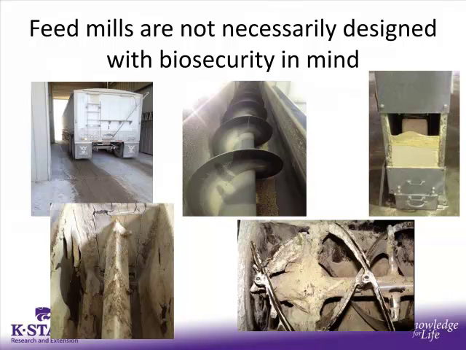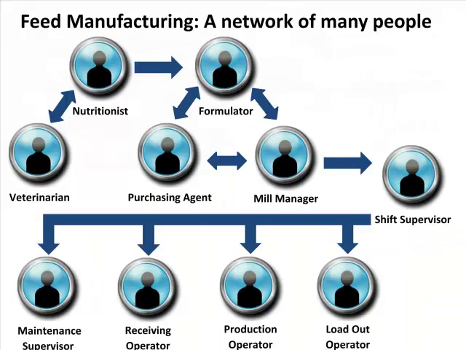There's a large amount of feed in the bottom of that bucket elevator. Here's the top of a surge going out of a pellet mill into a pellet cooler, and then a ribbon mixer. All of these, again, would be considered clean in a feed mill environment. So it's easy to see how there could be potential for cross-contamination from one batch to the next.